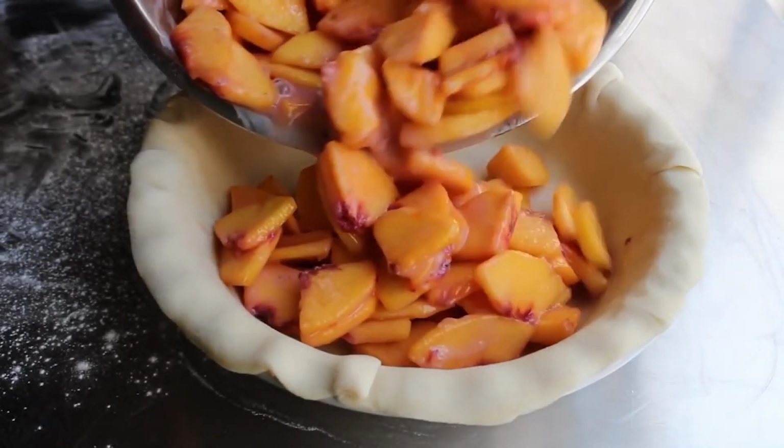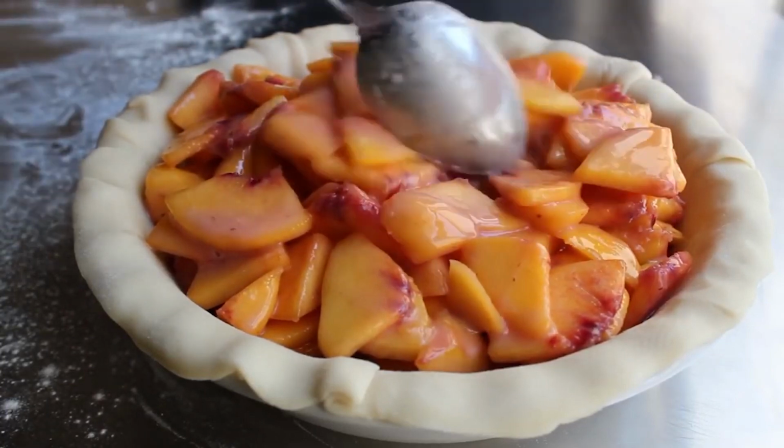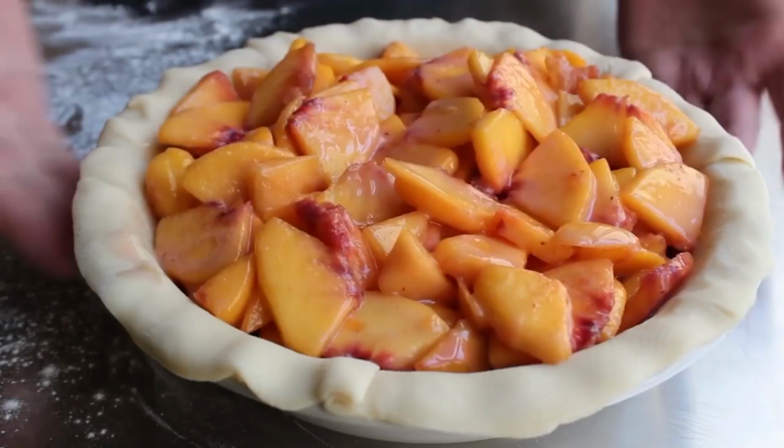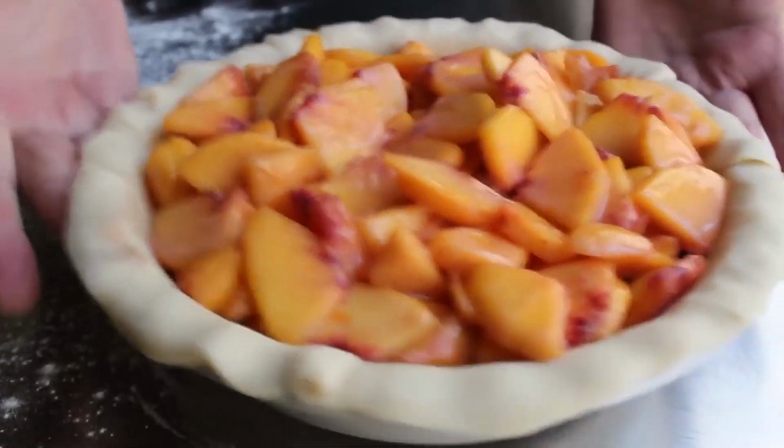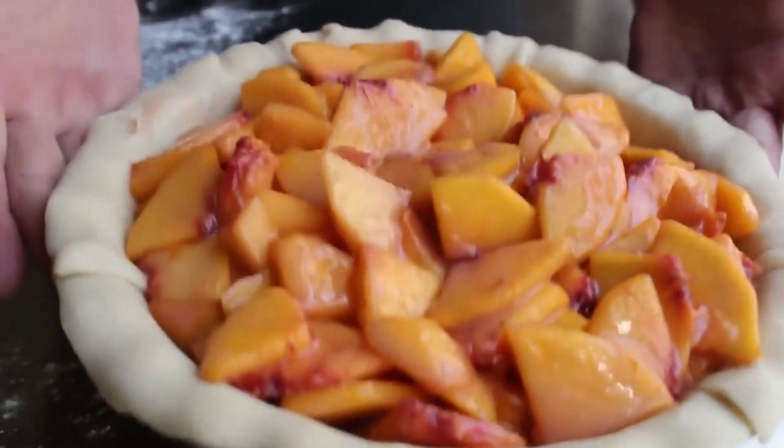And then we'll go ahead and dump in our filling, and just take a spoon and kind of even it out. And once you've done that, I highly, highly recommend we give it the old tappa and the old shaka. We really want to settle that filling down. And once that's set, it's ready for the lattice top.